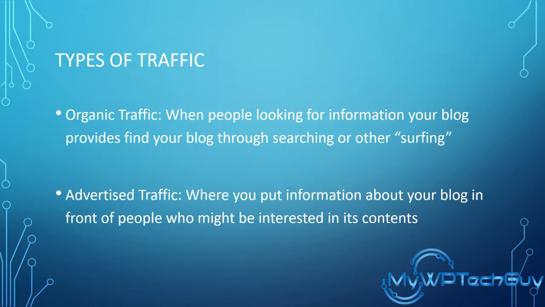Now, this video is going to mostly focus on organic traffic because one of the problems with advertised traffic is that you are testing two things. You have to test whether the advertisement is working, and then you also have to test whether the back-end offer side is working as to whether you're actually making a profit. If you don't know if your back-end side, your money-making methods are working on your blog, you don't know if it's the traffic building side that's not working right or if it's the money-making side.